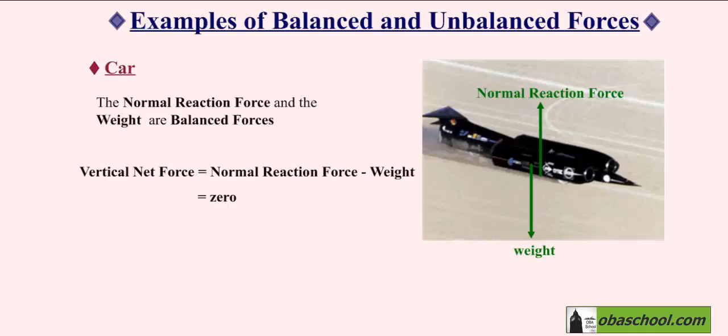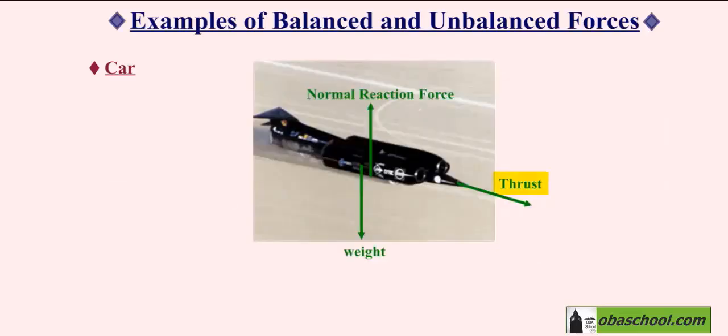Now, let's look at the third force, which is the thrust force. It is the force pushing forward, which is caused by the motor of the car. Also, we have the friction force. This means that there is a friction between the car and the ground. It is on the opposite side of the motion. Also, we have the drag force, which is the friction with the air, so it is an air resistance force. It is similar to the friction force since it is on the opposite side of the motion.